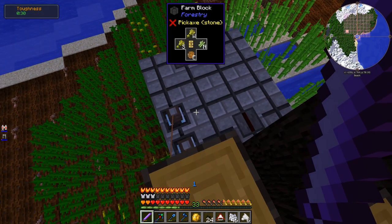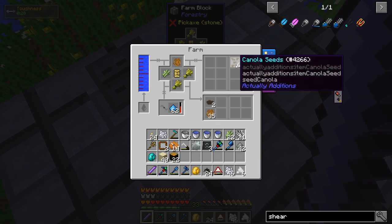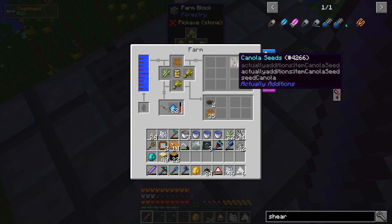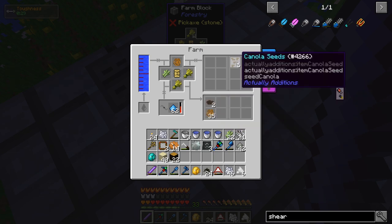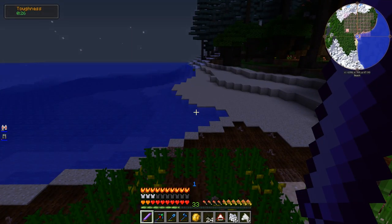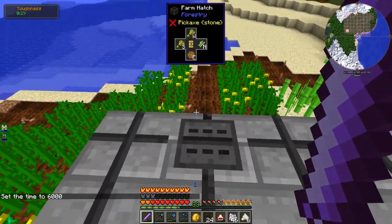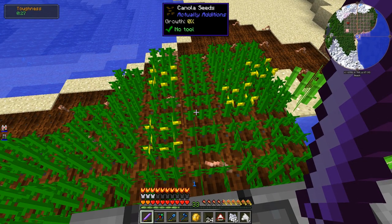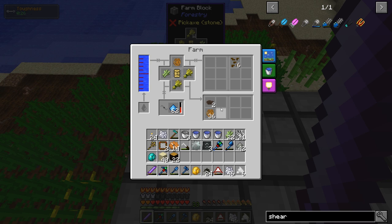Obviously I need to put in some processing for actually exporting. From this thing I need to export the sticky resin, I need to export the canola. I also need to export the canola seeds and also feed the canola seeds back into here. By default the seeds go in here, but you need to feed them back in — because this is basically the export and this is the seeds to plant. For example, if I break a bunch here, it's not going to do anything because there's nothing for it to plant. However, if I take these seeds and put them here — yep, it furiously replants them. So if I want this thing to replant, which obviously I do, I'm going to have to take some of the seeds and put them back into the machine. But I'm going to wait to set that up for later.